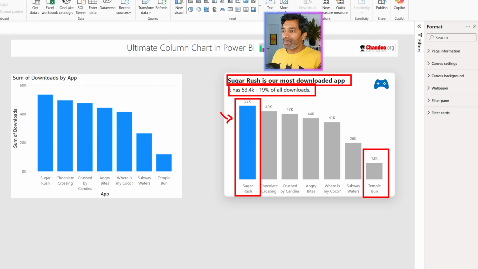So to do these three things, we need to calculate a few more things. We need to figure out what goes into the title and what goes into the subtitle. You could manually type this information, but remember Power BI is interactive. So if I were to update my data or have a slicer or some other interaction, when I click on that, this narrative should change.